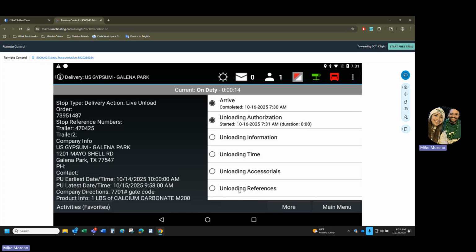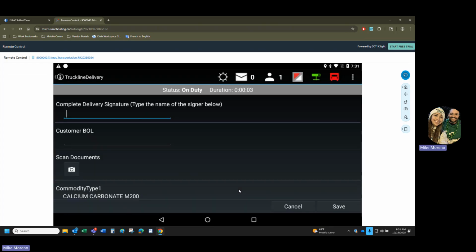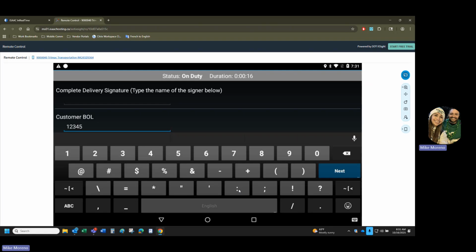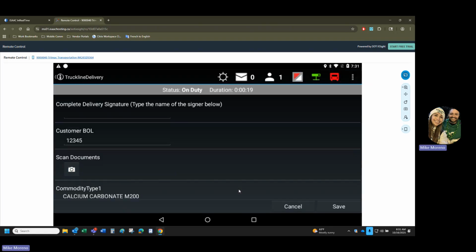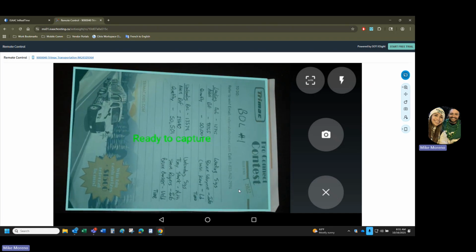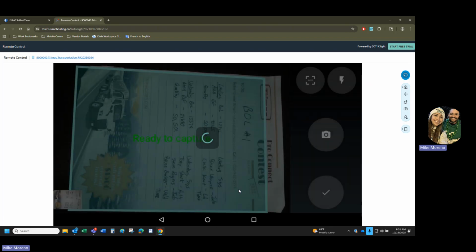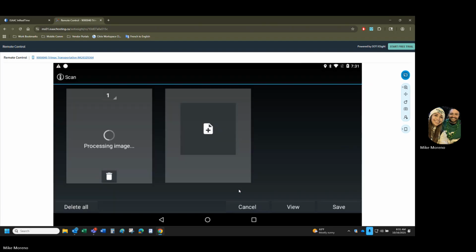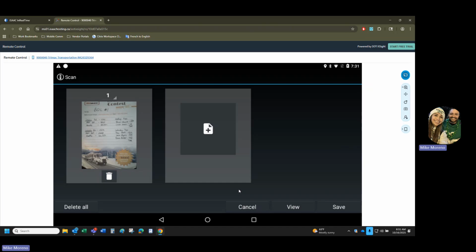Unloading information is just like your loading information screen, except there's a signature on the top for completed delivery signature. That is not a required field. If they sign your bill of lading, please just have them continue signing your bill of lading, and you can leave that field blank. Here in the BOL number, we're going to enter that BOL number again and take another picture of our paperwork. If you got a signature on your bill of lading, please scan that in again, just so that we have a proof of delivery with a signature on it. There it is. Take your picture, verify it looks good and somebody can read it, and then go ahead and save.